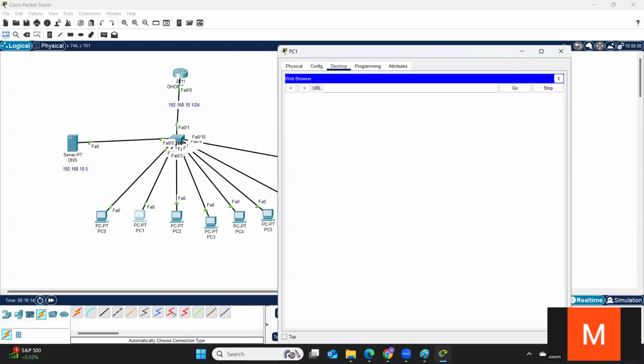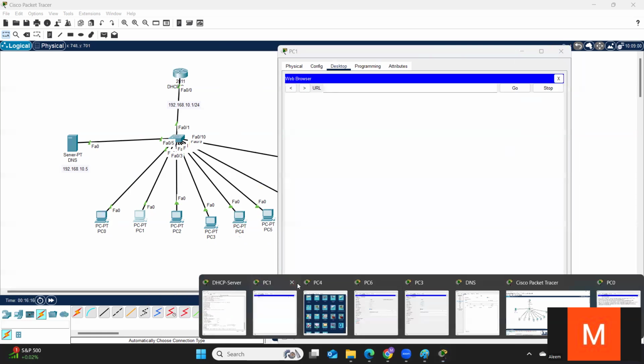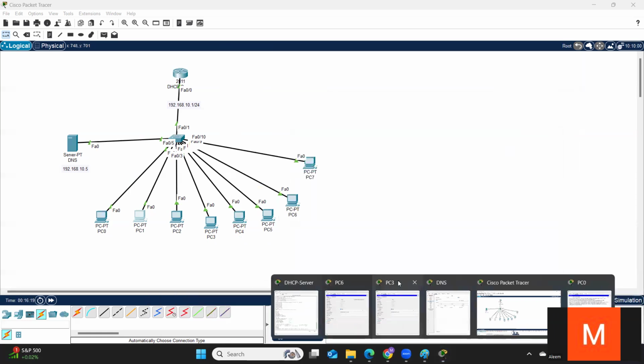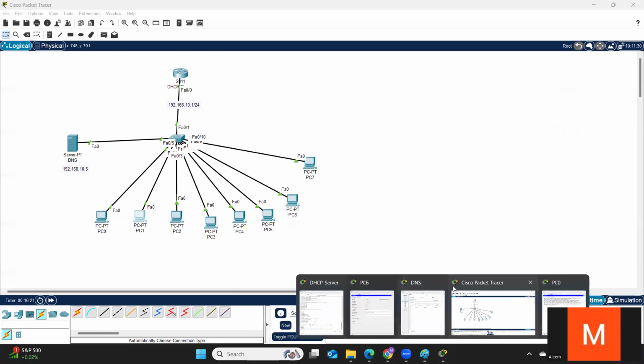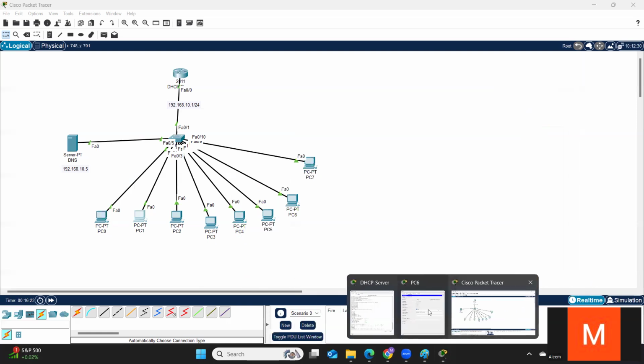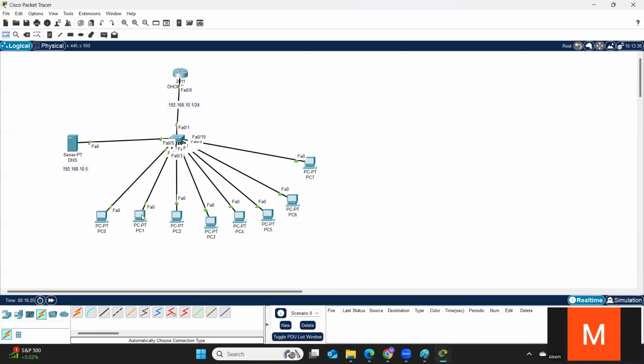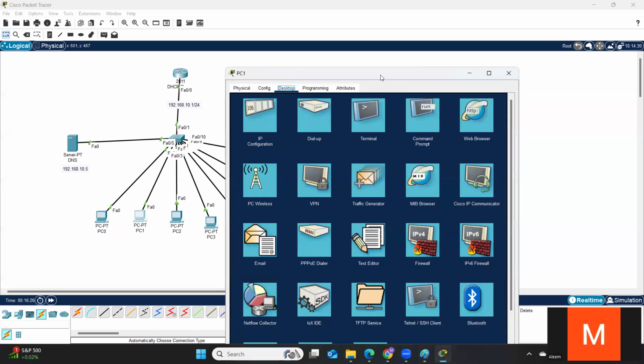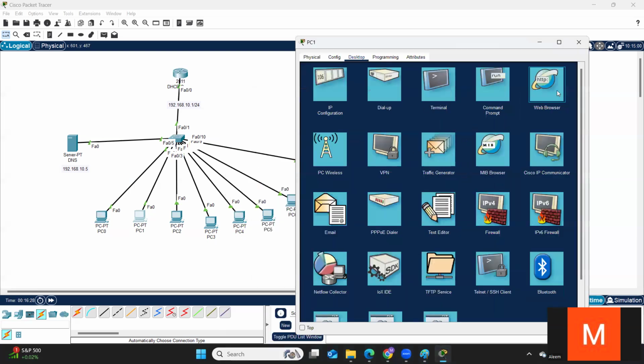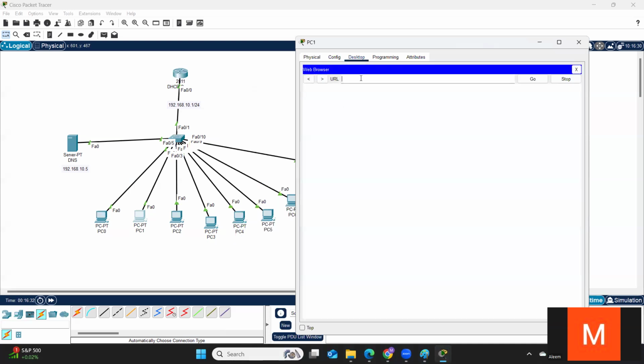So remove some PCs here. Now I'll open the browser. Type abc.com.